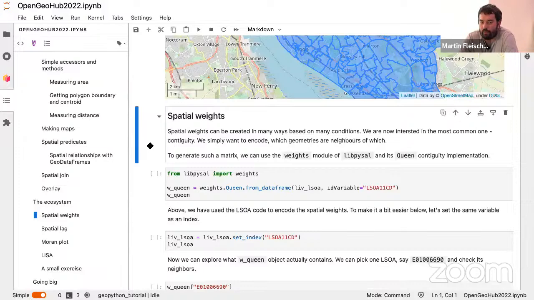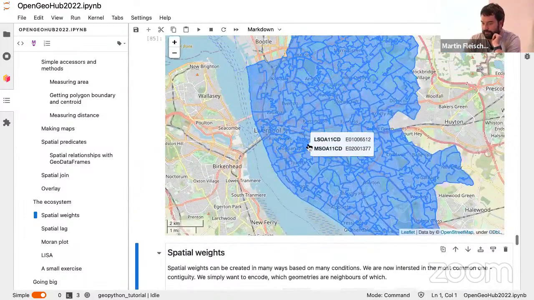The most straightforward way of looking at the spatial weight would be to imagine you have a chessboard and you're trying to know which of the chess spots, locations, are next to which of the others. So you are trying to understand the contiguity between them, or even in this example.